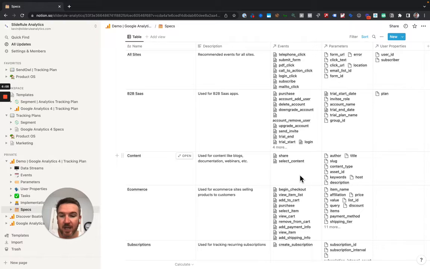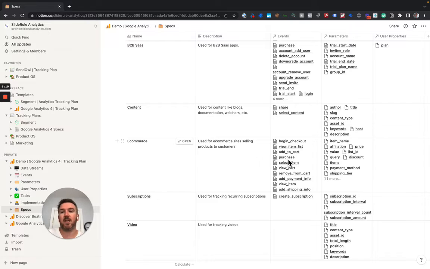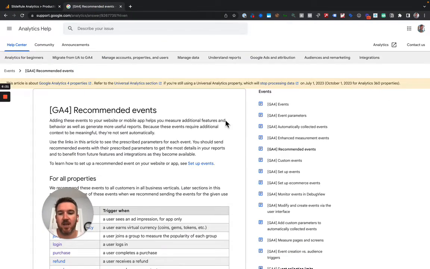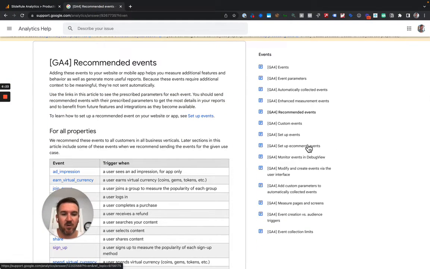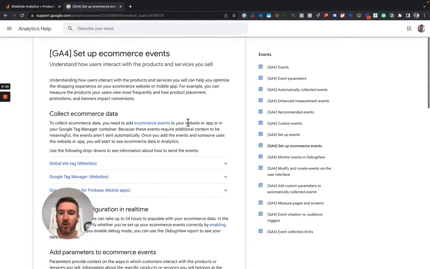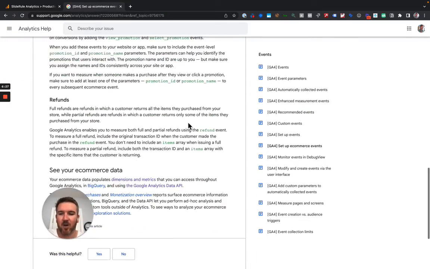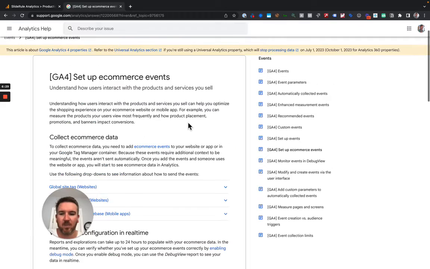You want to track login clicks, things like that. If you're a content heavy site like a blog, we've got a spec for that: blogs, documentation, webinar, etc. Of course, the e-commerce spec is based on the recommended events over here in Google Analytics from Google's documentation. So we've got all of these events predefined for you, right?